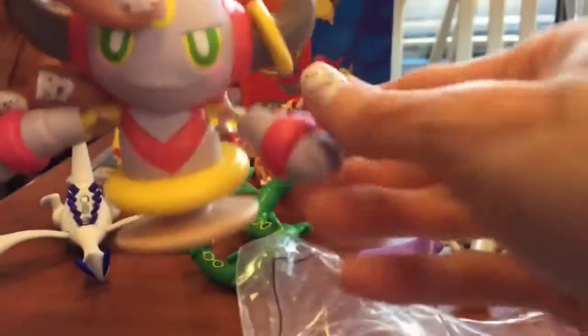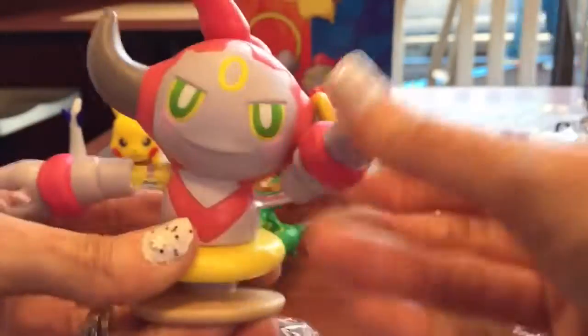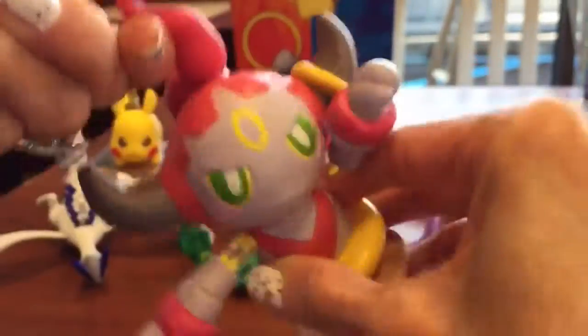Ooh, look at Hoopa. This is so cute. What does he do? His arms move up and down. This moves all the way around. And it definitely comes with something in the bag. Let's see what he comes with. It comes with a disc and a card.